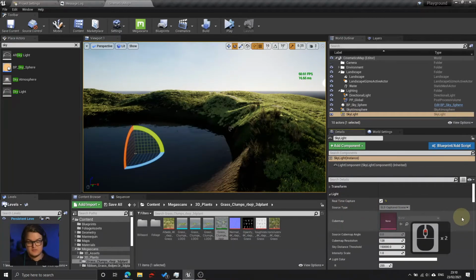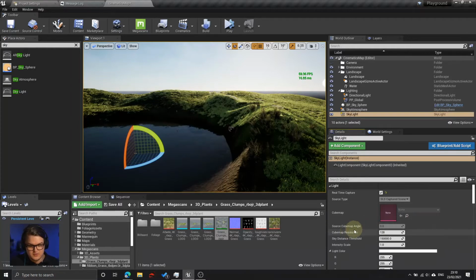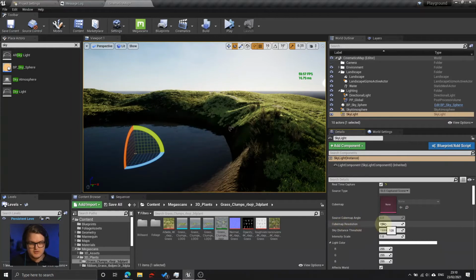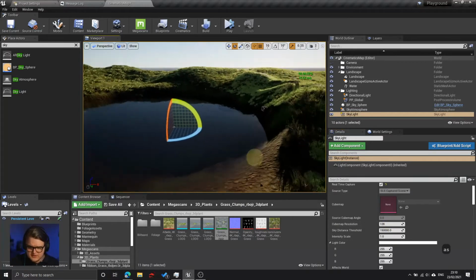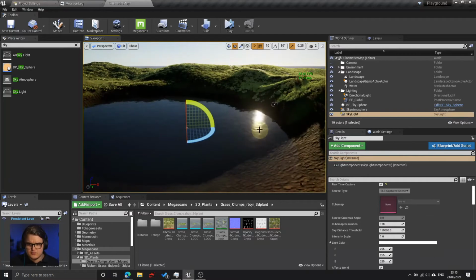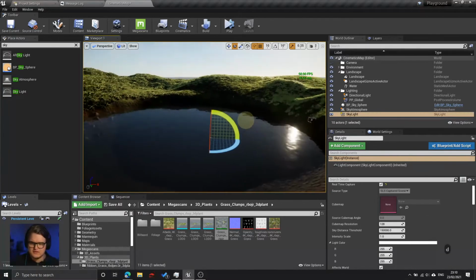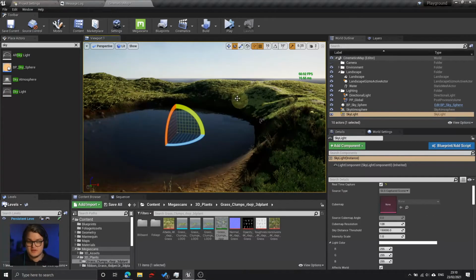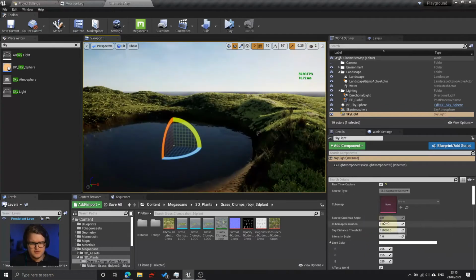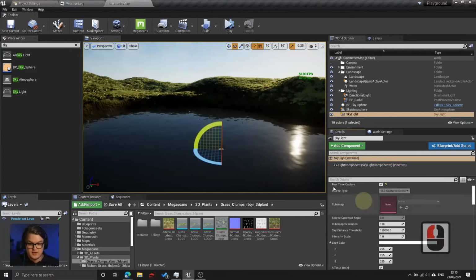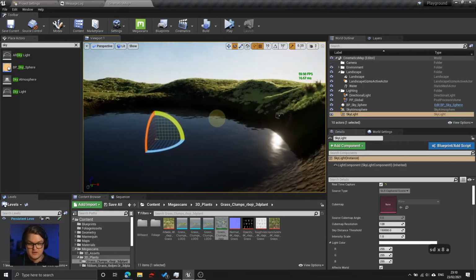Just to touch on some of the other options open to you, the cube map resolution is the quality of the image that the skybox captures. Because my scene has rough normals and bumpiness in this reflection, and I'm only trying to get the general quality of the light, the general color, we can use a very low cube map resolution. As with everything else, the higher the quality, the slower your scene will be.